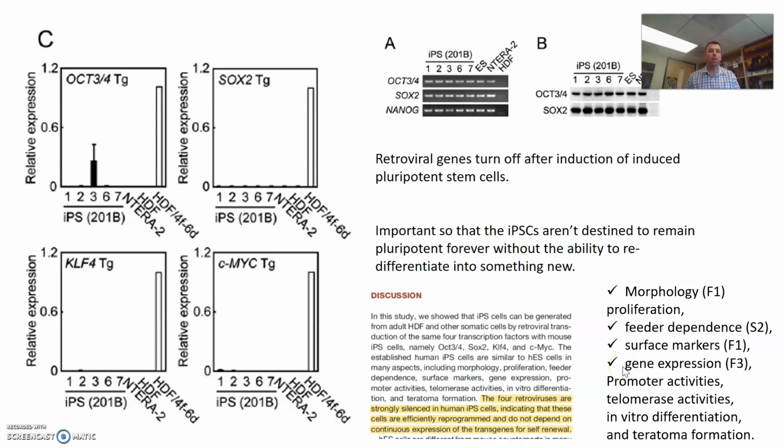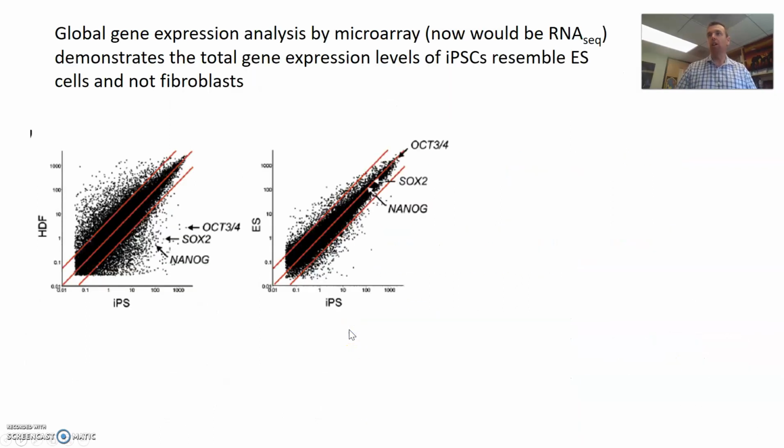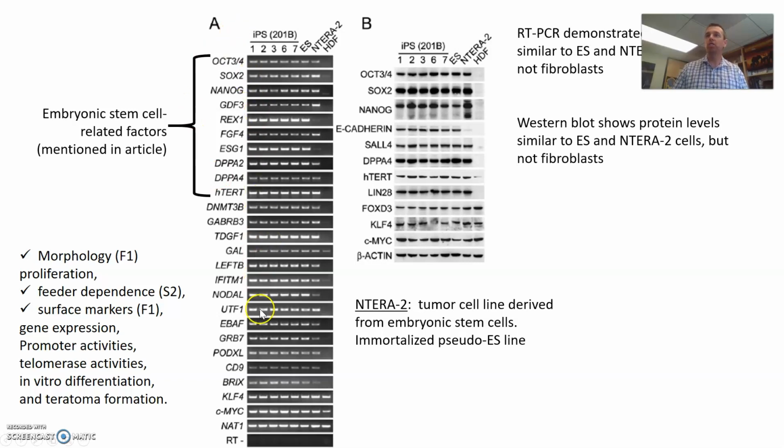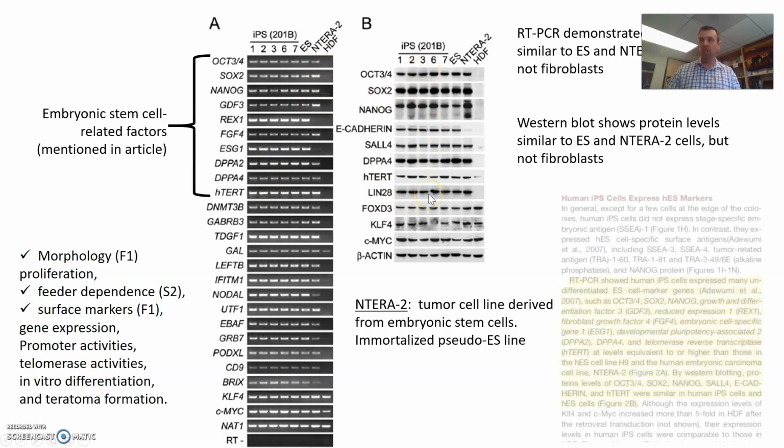Okay, so I know the last video cut off pretty abruptly, so I just wanted to briefly reconvene with this. Essentially, I showed two main take-home messages. Take-home message number one from all of this was the gene expression levels, and we can see that here and here, gene expression levels of our iPS cells were similar to ES cells and no longer similar to fibroblasts, and same with protein expression.